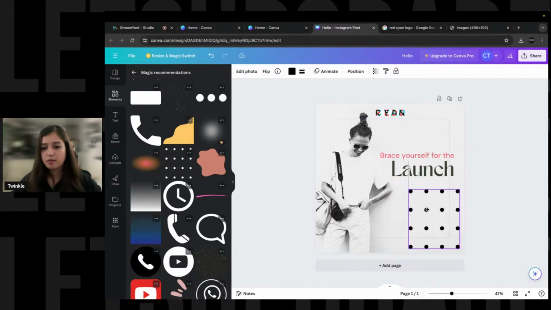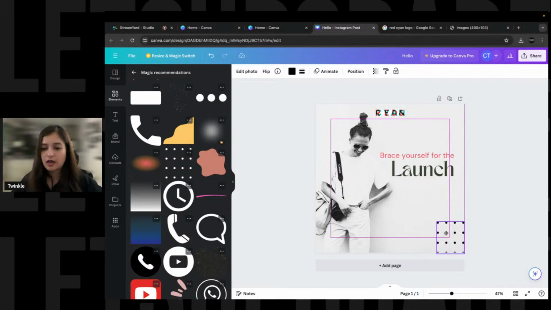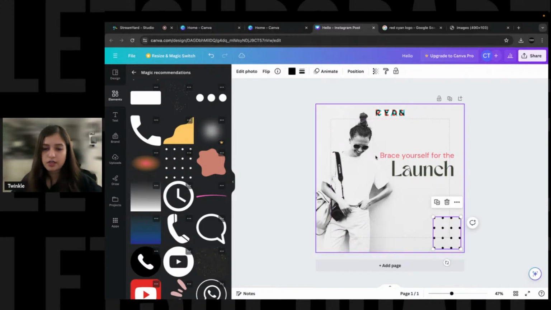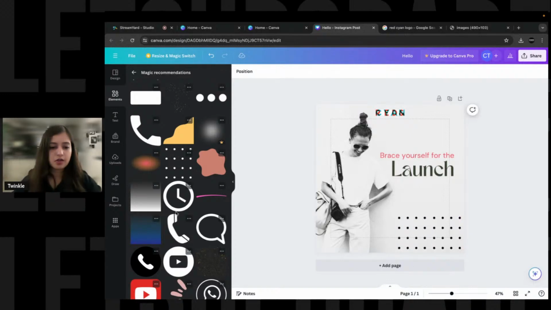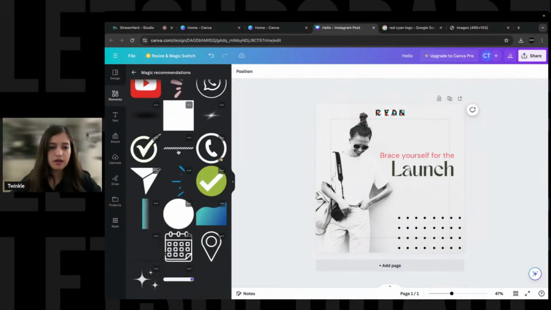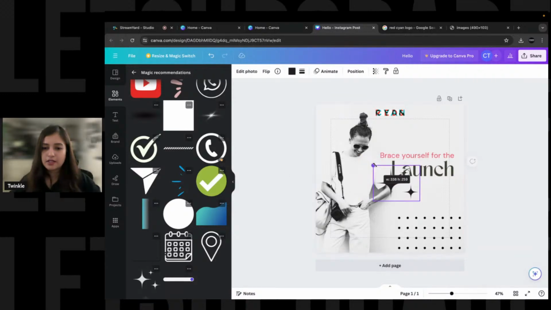Maybe I can put something like this, because the design that I had created for the image is a little retro, and polka dots are, of course, retro. So maybe I create a couple of these, add a few elements around the word launch, maybe.